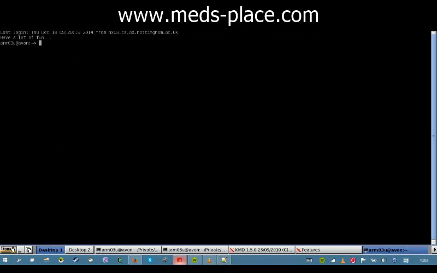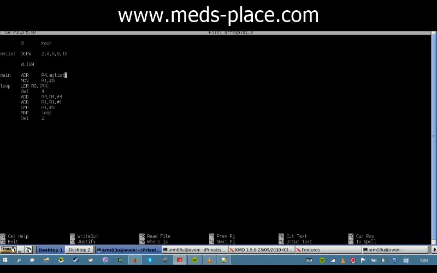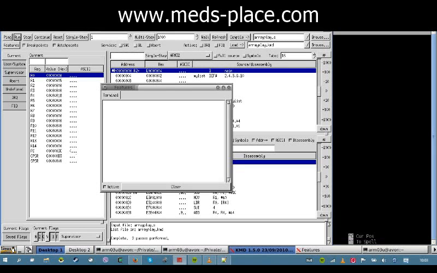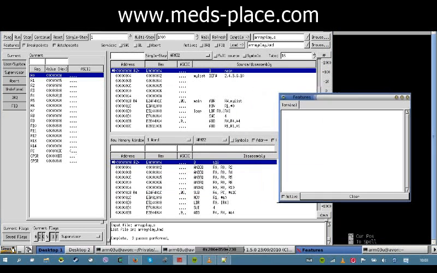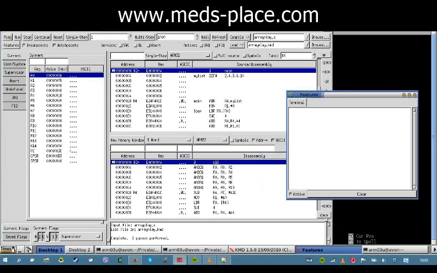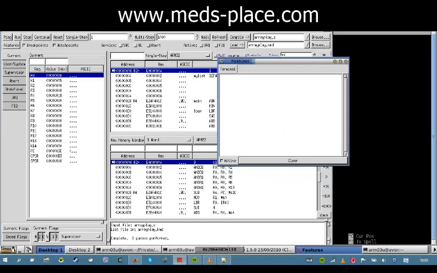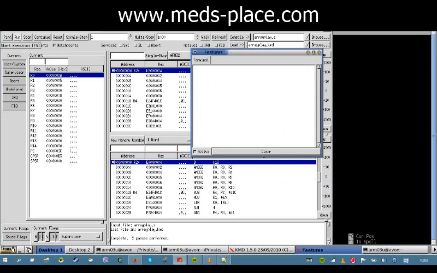So I'm just going to hop over to my Linux program. Here's one I made earlier. I've used 5 integers in this array, but it's essentially the same program. I'm going to get my assembler emulator, compile my program, load it in, and in the terminal here, when I run it, it should just iterate through that array.